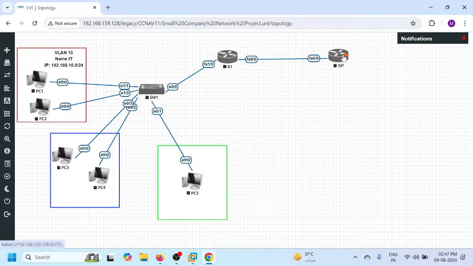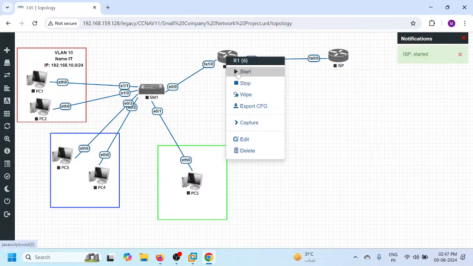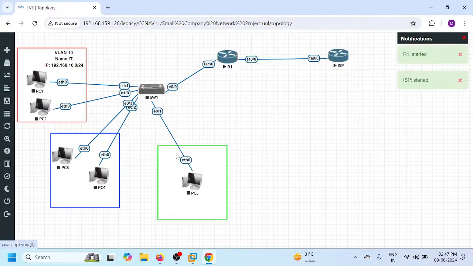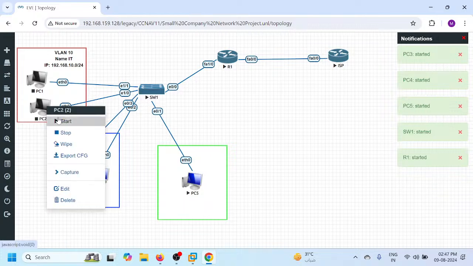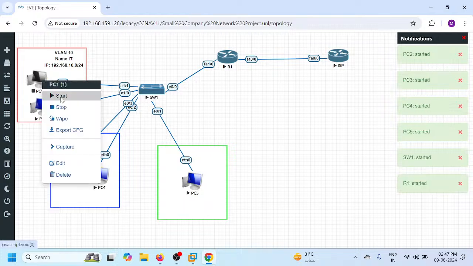And let me power on this device. So it will take some time to boot up. In real scenario, it will take the router 10 to 15 minutes because we are using ASR 9000 series in one of our projects. So it is taking 10 to 15 minutes to boot up the router. So we will power on the router. So right click and start, right click and start. So let me do it for all the devices. So till we do the IP schema or labeling, it will be ready. So I just did this one.